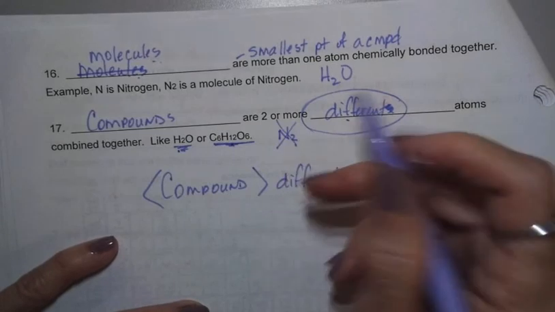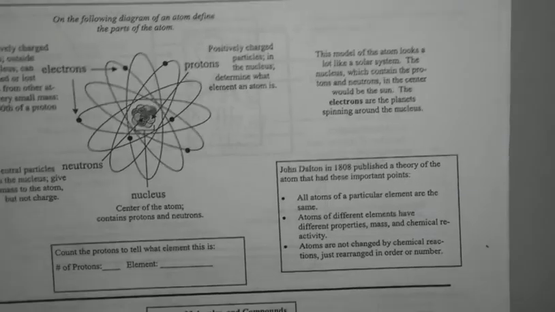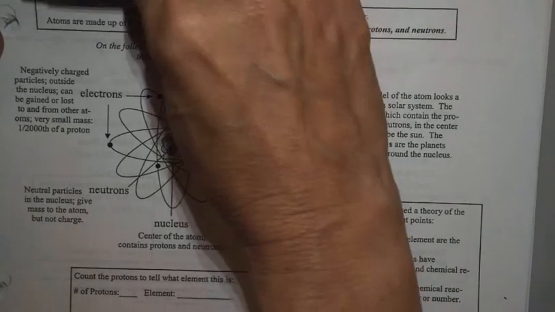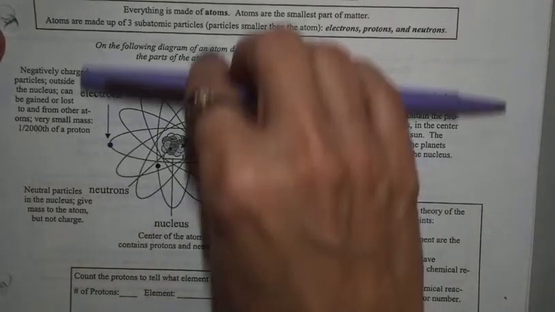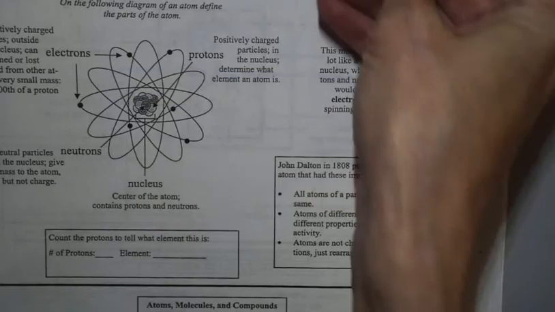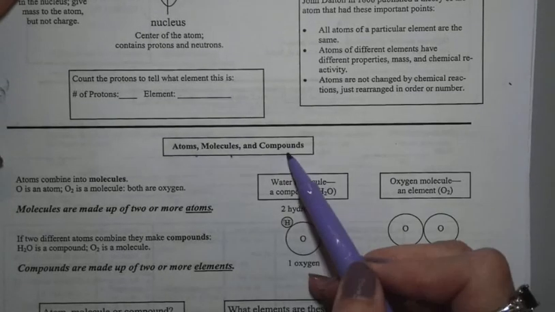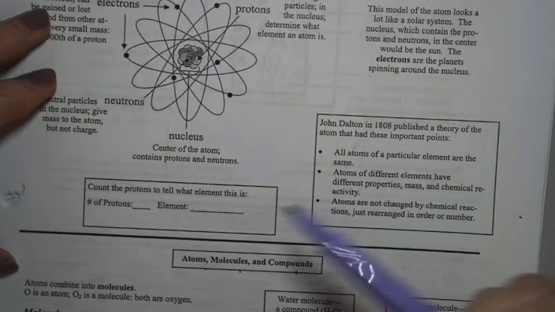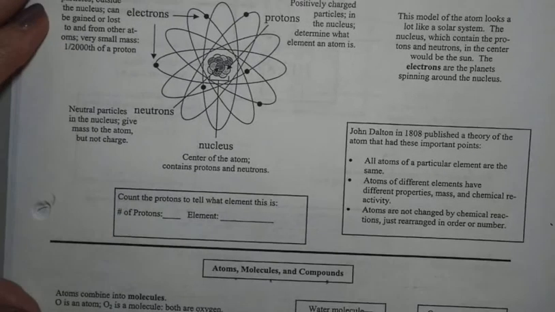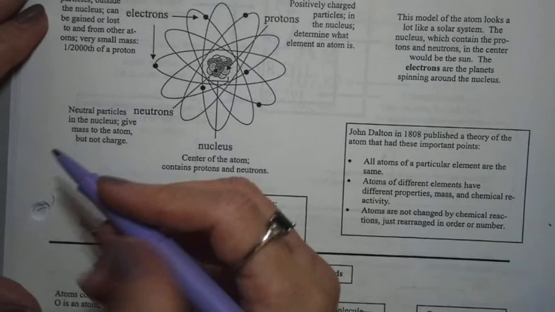On this page, and this is what you're going to do with the rest of the class period, what you have on the front side is information. Typically on the top and on the front you have information. Now this page is a little bit different because it has information just on the top half, and then the bottom half asks you questions. So atoms, molecules, and compounds. I think this is just a little bit changed up. So you have information here, you have information in your notes, and you need to answer the questions on these pages. So you have several pieces of information.